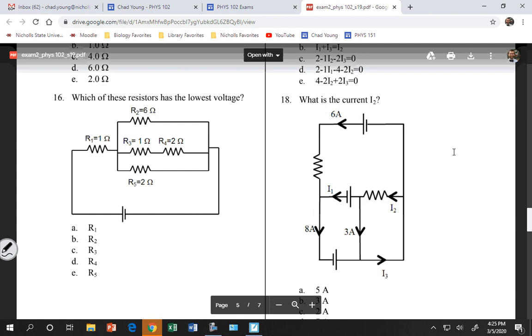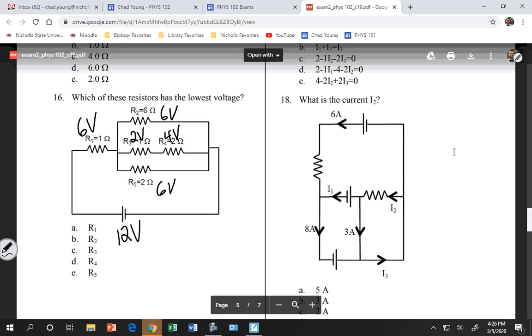If you wanted to do numbers, you could. You could say, all right, I got 12 volts here. So that means I have 6 volts here, 6 volts here, 6 volts here. And on R3, I'm going to have 2 volts, and on R4, I'll have 4 volts. The voltages will split up in that way. Be ready for one of those questions.